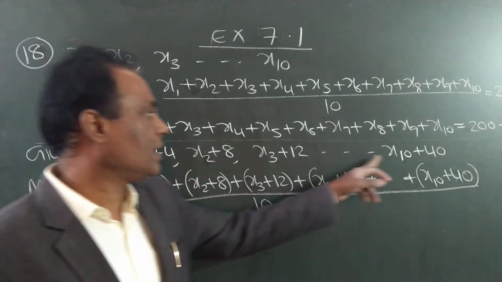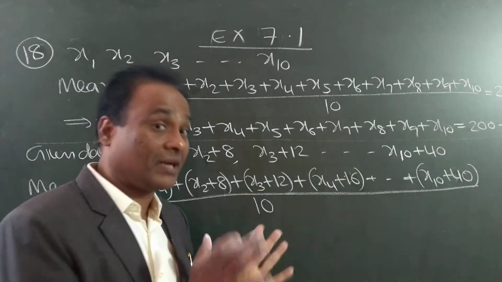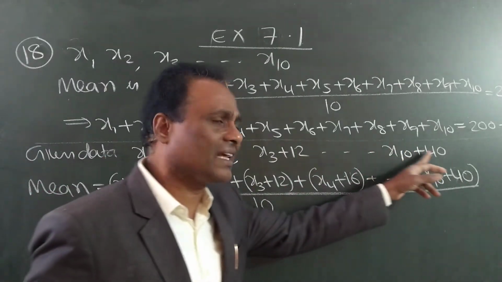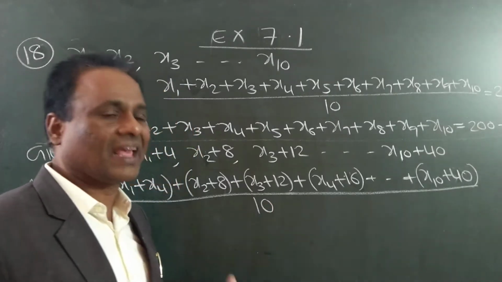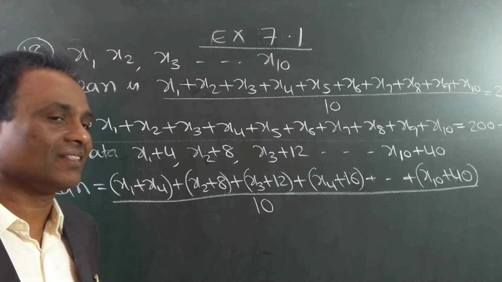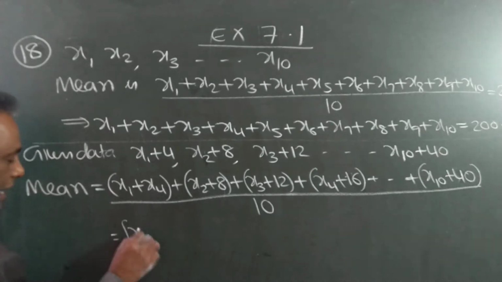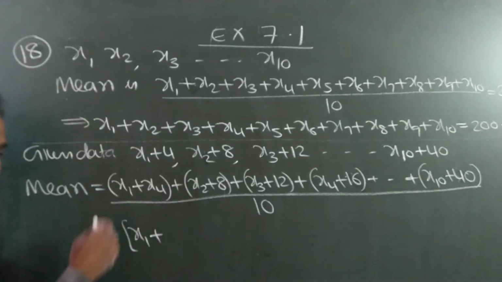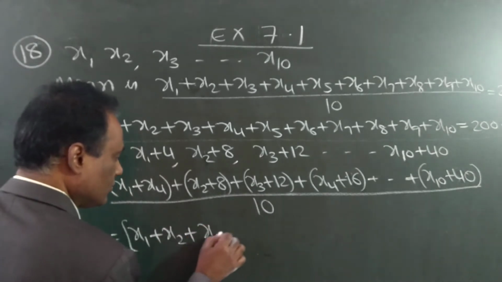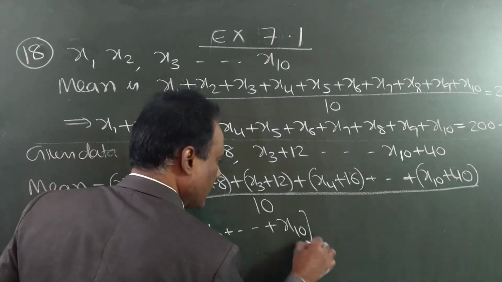See, these are the numbers we are asked to find the mean of. Mean is very simple. Simplification may be difficult, but the process is simple. What is the process? Add all the 10 numbers and divide by 10. Like we take the marks average: 6 subjects' marks we add and divide by 6. Students, don't write. I am writing all this in a separate bracket. x1 I wrote, x2 I will write, x3 I will write, x4 I will write, up to x10 in a separate bracket.